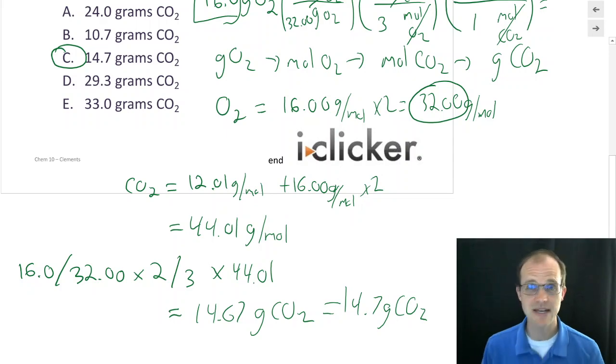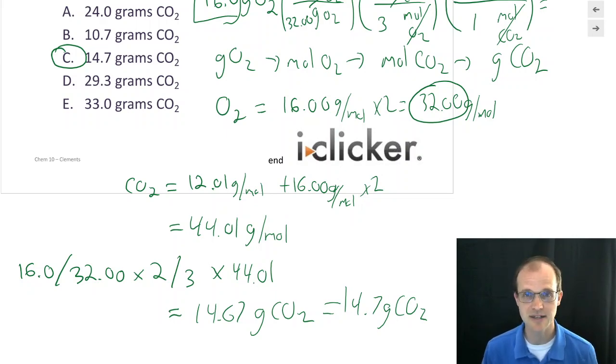So you can see these problems take time. There's no real great shortcut for them. Certainly you can memorize the pattern, and that helps you do it reproducibly, but it's going to take you several minutes regardless of what you do. Grams to moles to grams is how you do this one. And we're doing what's called stoichiometry, finding how much reactant we need to react with something, how much product we're going to make. Any ratio inside that reaction we can do.